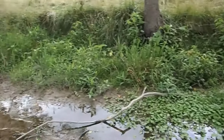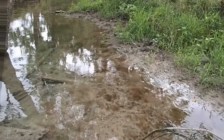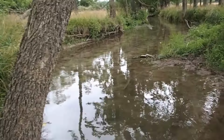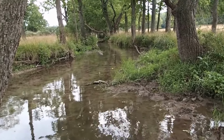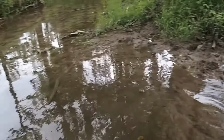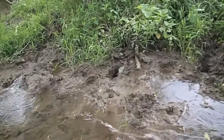All right, so I walk downstream a ways, and you can see it's a lot muddier down here, so I'm certain we'll find some snapping turtles in this stretch. This is actually the area that, when it's really dry in the summer, all the snapping turtles hang out. I see dozens of them down here at one time, but they love this kind of mud. So I suspect we'll find one pretty quick.